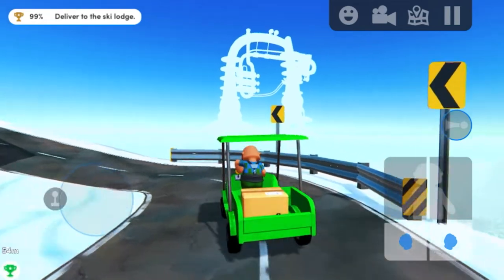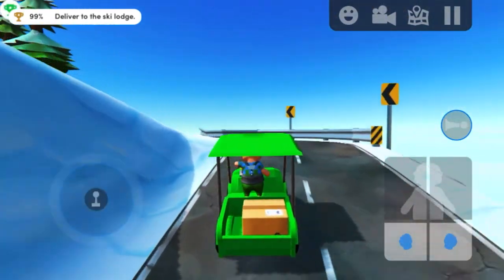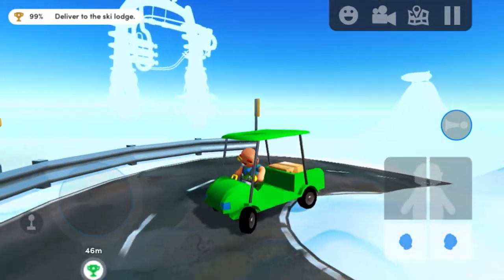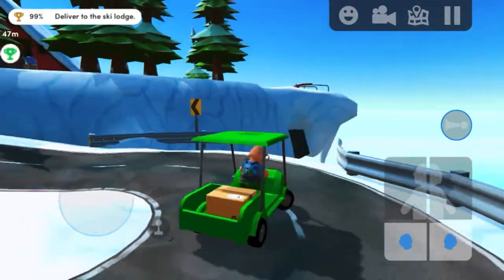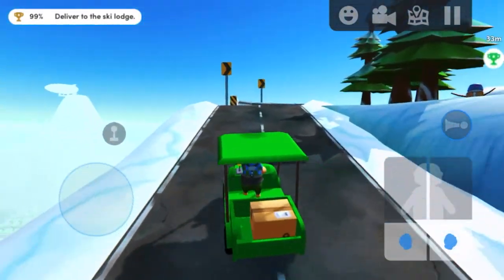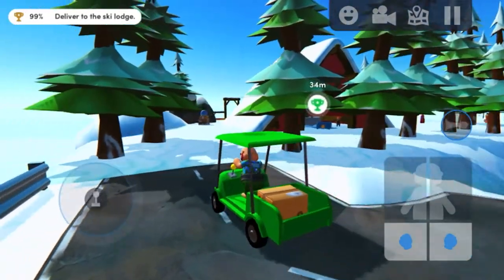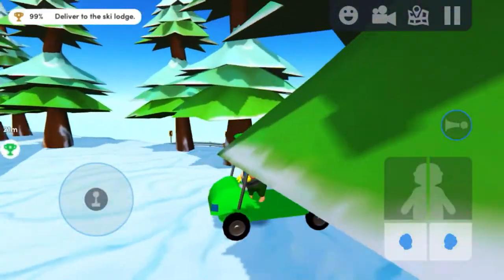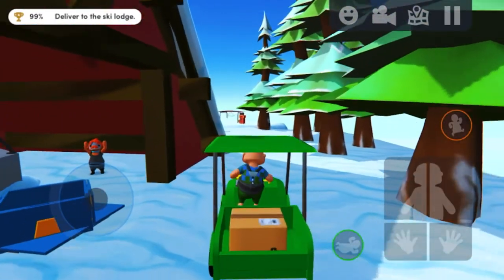Don't fly off this mountain. If you fly off this mountain, I swear. Also, if you're wondering how I just changed the box, this is the way I wanted to hold the box in the first place, so that it wouldn't fly out. But if this were real life, this would be a horribly conditioned box. It's saying 99%, but it's really not. Yeah, so... Alright, it's here.